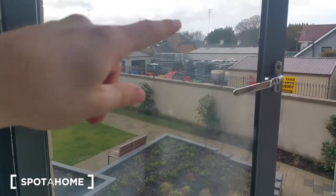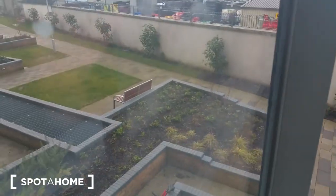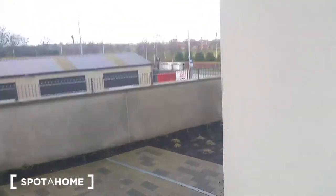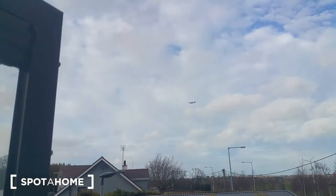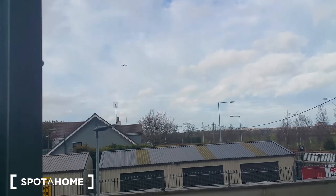From the window you can see a shop outside, so it's probably not the most beautiful view, but there's a kind of private garden you can look out onto, and the park is over there too. There's also an artificial water feature nearby, and right now you can see a plane heading to Dublin Airport — as mentioned, it's very close.